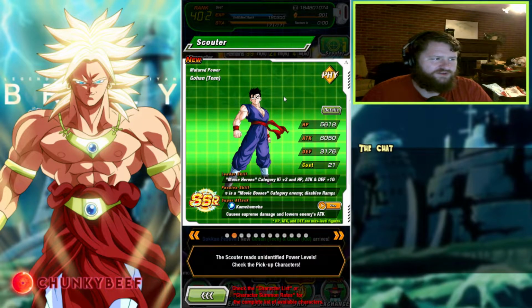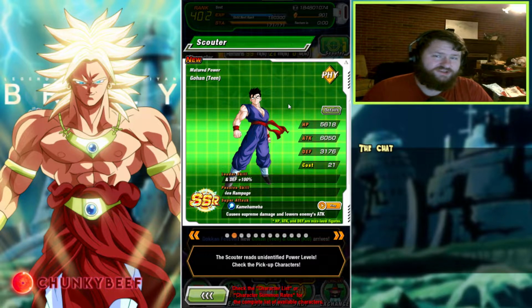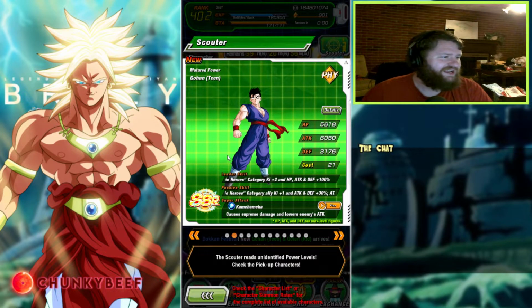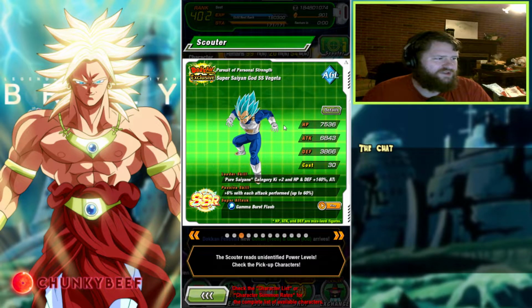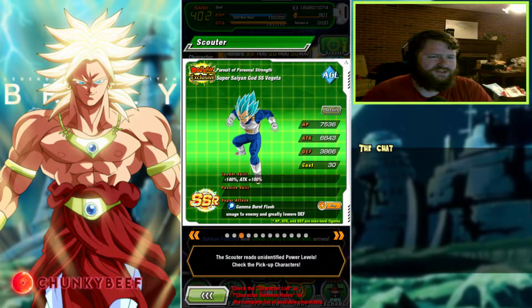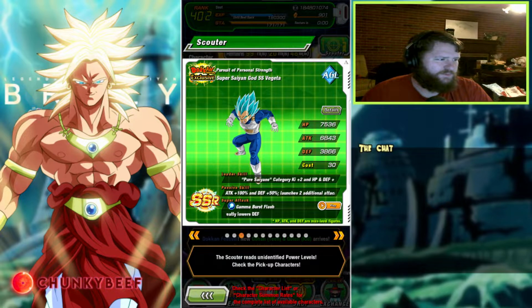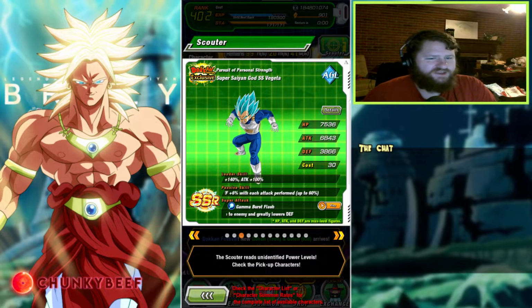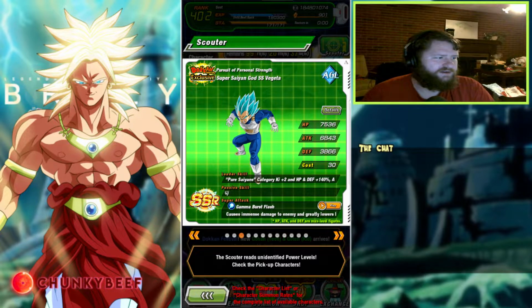And I don't really consider this one to make you want to pull, but there are some other cards in this banner that may sway you toward pulling, because there's some very good cards here. Next up, we have Super Saiyan God, Super Saiyan Vegeta, the agility one. You're probably familiar with him if you've played Dokkan for any decent amount of time. He is the Super Saiyan God, Super Saiyan Vegeta, the evolution card.